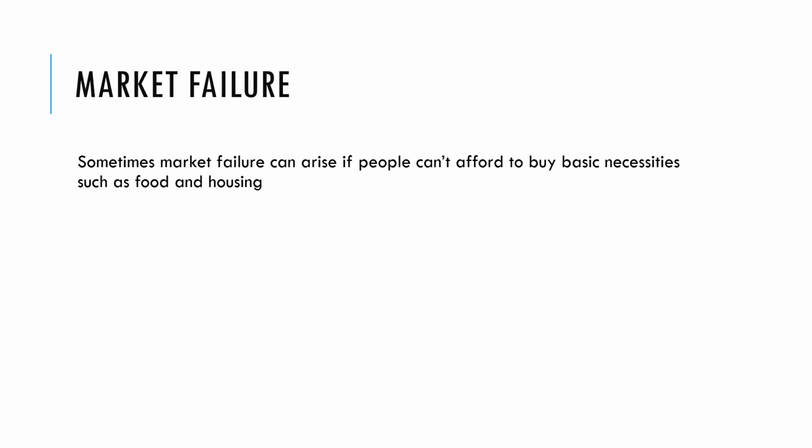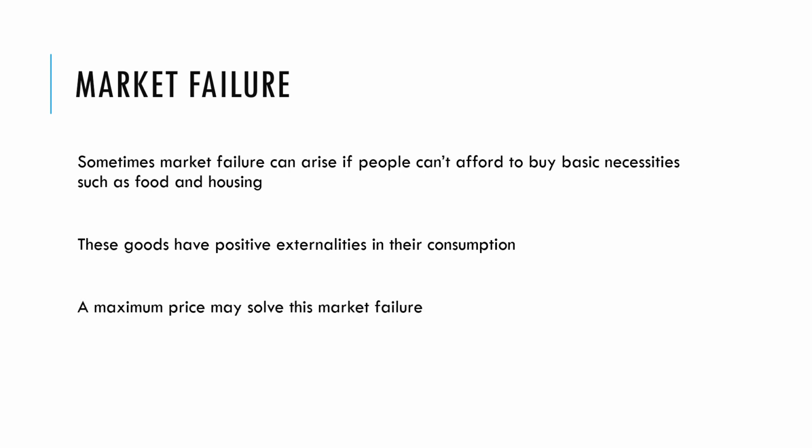Now, market failure can also result if people can't afford to buy basic necessities such as food and housing. These goods have positive externalities in their consumption. They have lots of external benefits through providing stable environments and people not resorting to crime and all sorts of things like this. Now, a maximum price may help solve this situation.